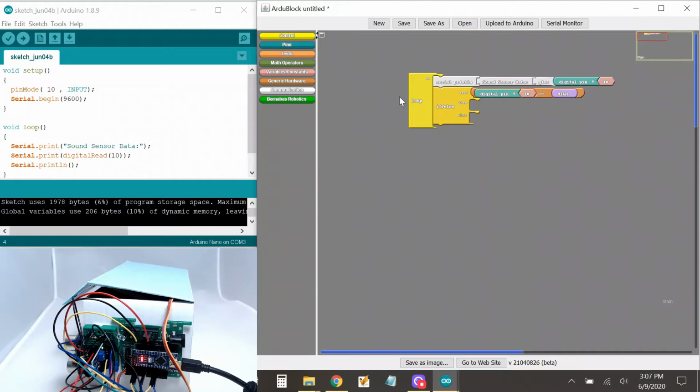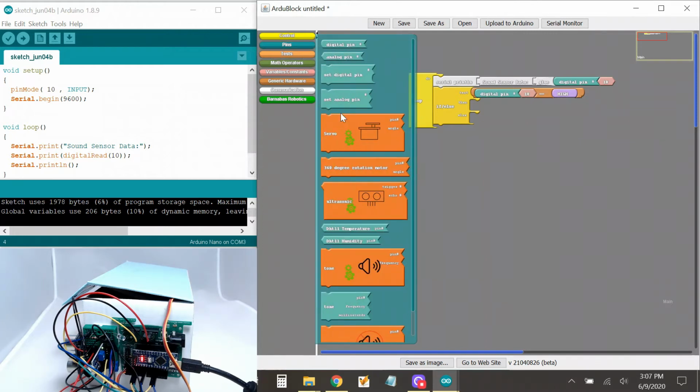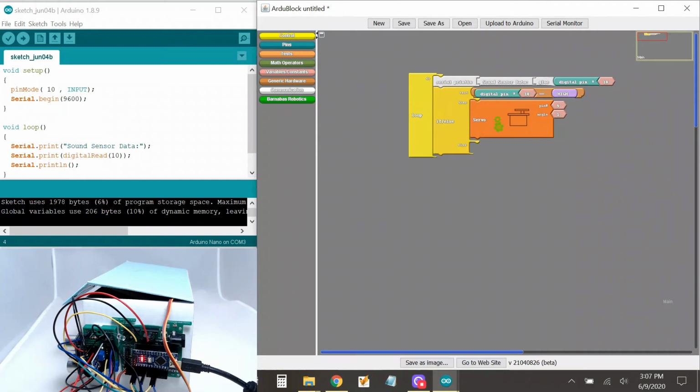So if it's high, then I want to open my box. So it's pin 9 and angle 90. Else, if I don't hear anything, close it. So pin 9, 0. All right. So my code's gonna print out what it's seeing on the serial monitor. That's fine. Then it's gonna say if pin 10 is 1 or high, it's gonna open the box. Else, it's gonna close it. Let's do this.